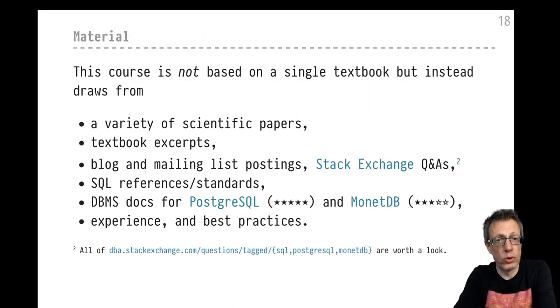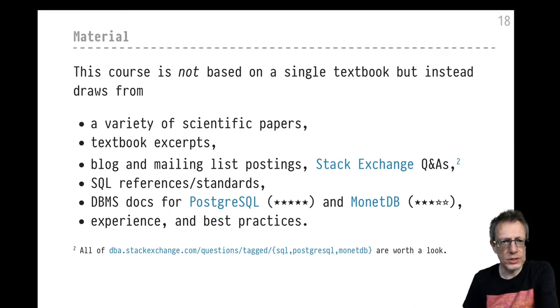The material in this course will of course be the slides, and the SQL and C code fragments I've been talking about. But otherwise, we will draw our inspirations from a variety of scientific papers that have been published on the internals of database systems. Now and then, we will use excerpts of textbooks, but very seldom. All of the material you will be seeing here has been assembled and developed by the members of our group on our own. If you really must use a textbook, please approach us and ask us, and we will point you to a particular textbook that you might be able to use for this course. But please be aware, we have been assembling stuff from many places, and not a single book will be the book for this particular lecture.